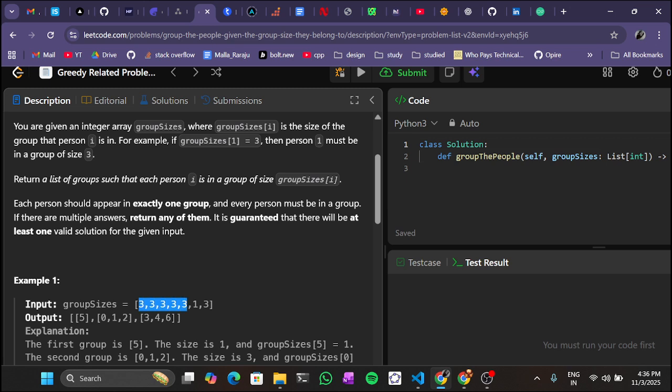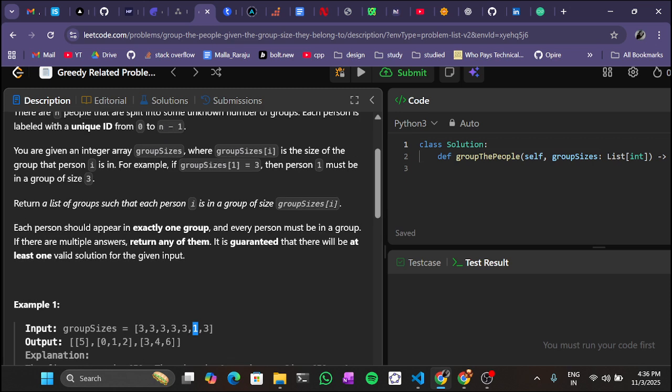All these people are in groups of 3 and this person is in a group of 1. So return a list of groups such that each person i is in a group of size groupSizes[i].